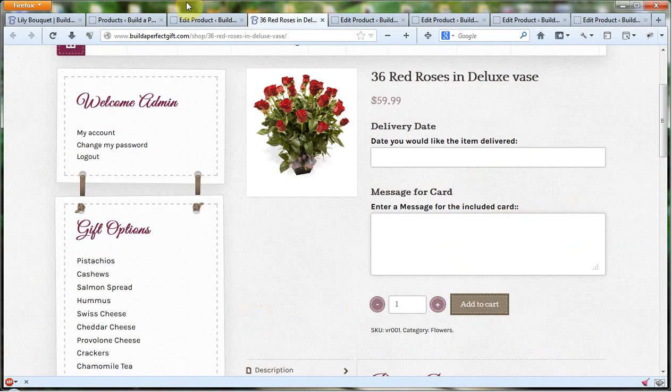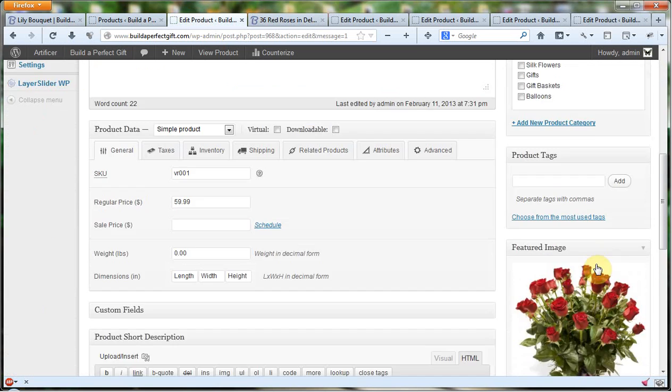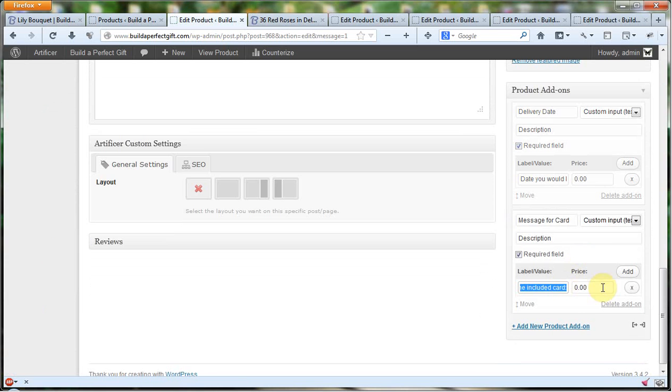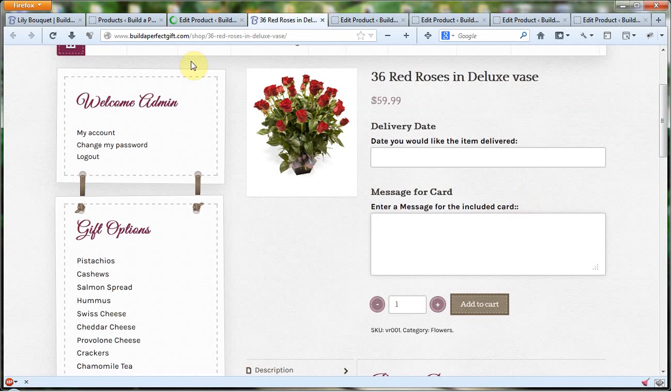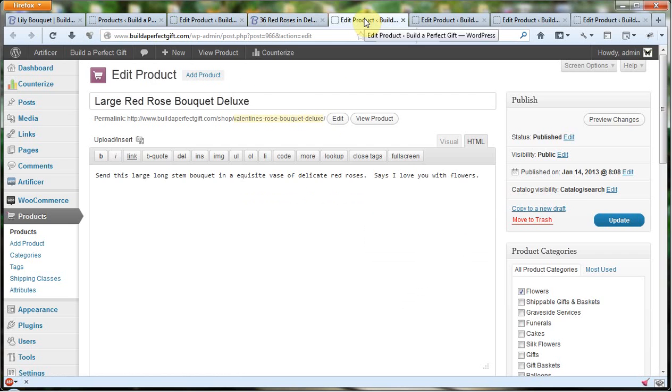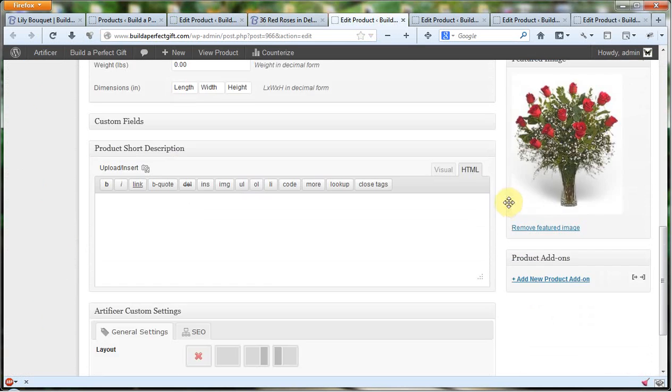As you see, I've got the double quotes there again, and it's because I left those little extra quotes right on there. That's not required for that because it's already going to put that on there. It parses that and automatically puts those little quotes right on there. So go ahead and refresh that, and now you see we've got everything formatted just like we should. We've got delivery date right here, message for card right here. Perfect.